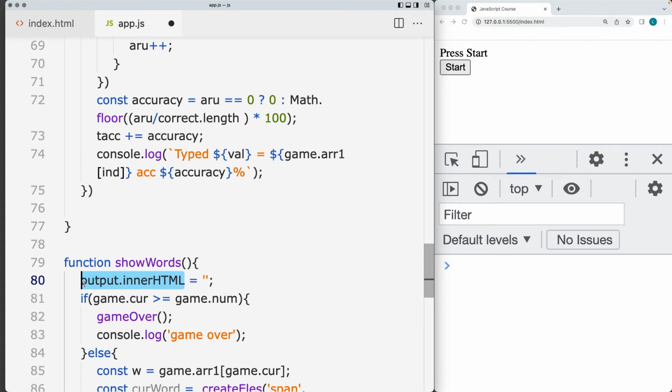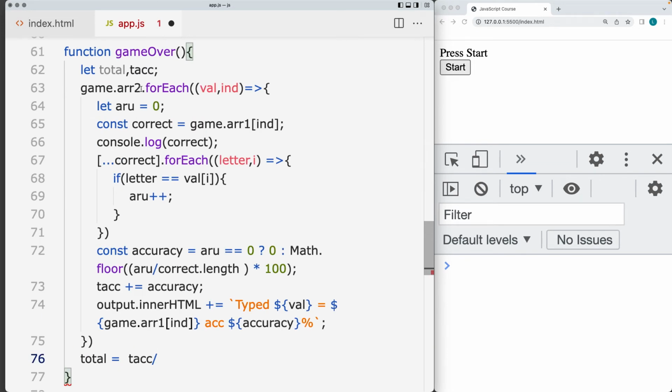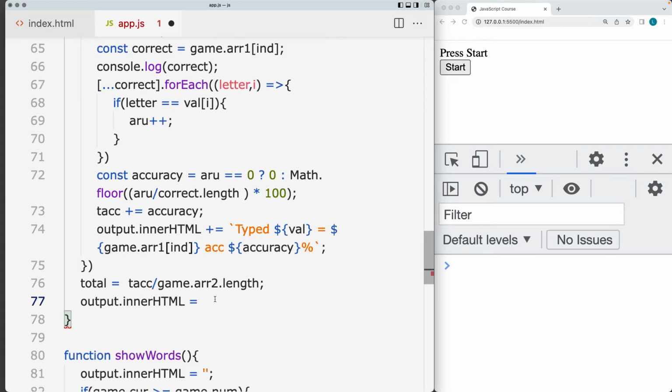So within the output inner HTML, set the value. Let's calculate the total accuracy. The total will be equal to the t accuracy divided by the number of words that we had within this length. And we'll just set this value as the HTML value.